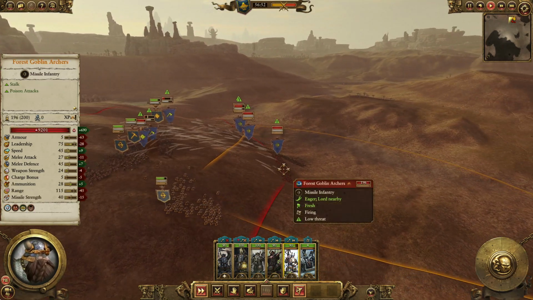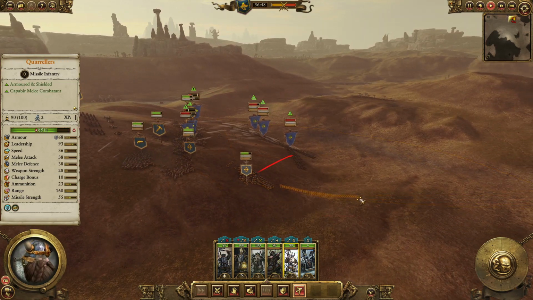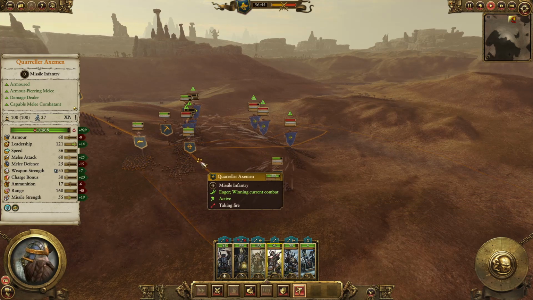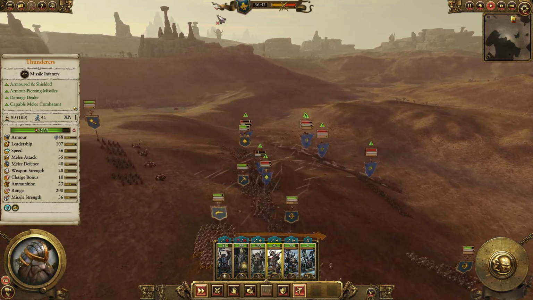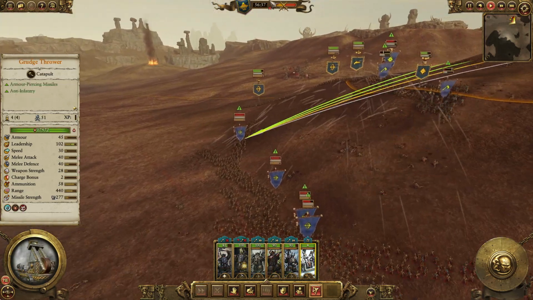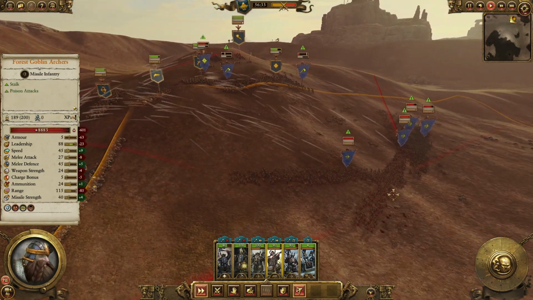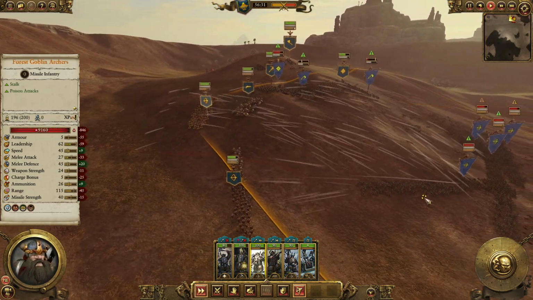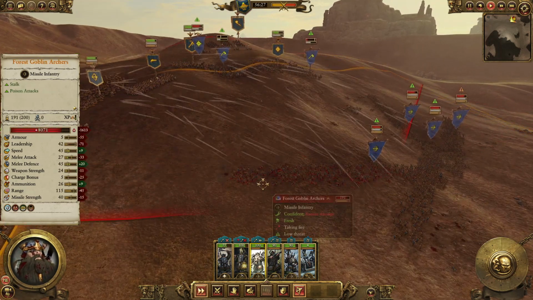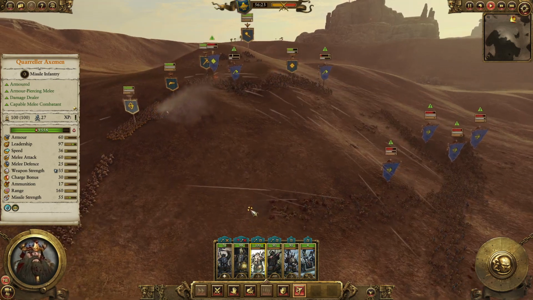Alright. Fire on the fall. Let the vengeance begin. Alright. You need to go there, you need to go there, you need to get a good line of sight. I don't think he's going to be much use now. Alright. Fire. Fire. Fire. Excellent. Alright.